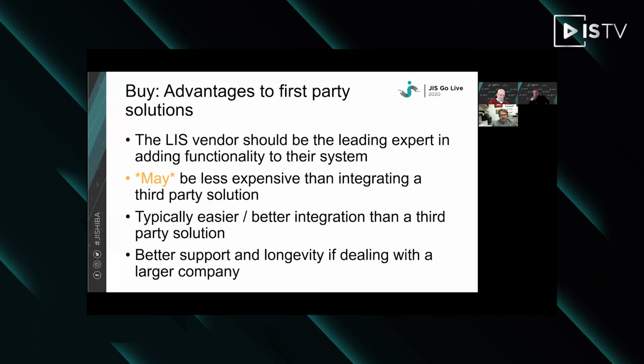The last thing I would add is that it's frequently better to just be dealing with one vendor, whether that is from a contracting point of view or from the point of view of trying to troubleshoot issues. One of the things that plagues us a lot is that when we have multiple vendors who all intersect in a single functional point in the LIS, if we have any problems there, everyone points the finger at everyone else, and it is very difficult for us to actually convince them that it's their problem. We end up delaying the solution as well as having to do a lot of the work ourselves when we are paying for support, and it's very frustrating.